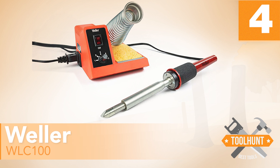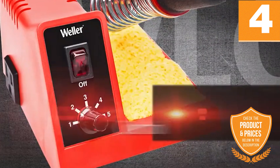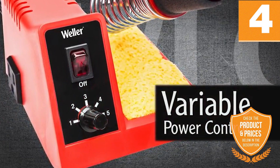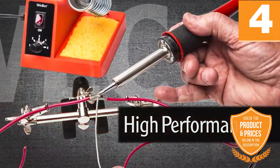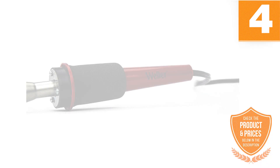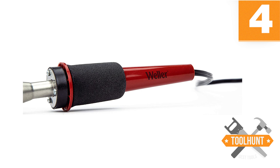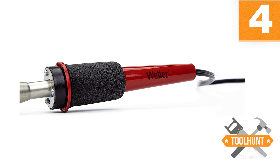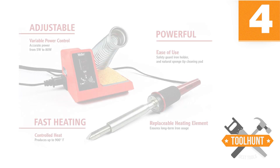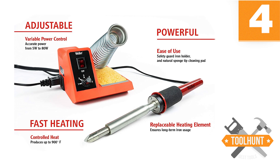It has the following features: quality build, comfortable micro pencil, lightweight, and optimal for beginners. It is easy to carry and operate as you join metals together. The foam grip on the pencil iron makes it last longer and makes the handle more comfortable. The soldering station has a knob that can be used to adjust power, with a power level ranging from 5 to 40 watts. The temperature on this soldering iron can go as high as 900 degrees Fahrenheit.